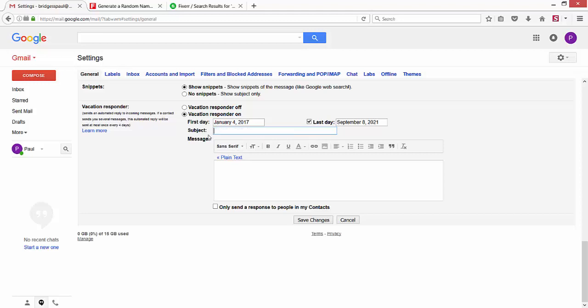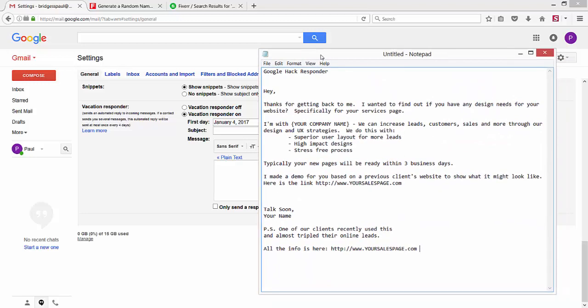So to get that, we need to leave this blank. And then down here, we have a little text box where you can actually preload your sales script, your email copy essentially. And what I've done, of course, is I've already written this for you. This is the same exact swipe that I use.